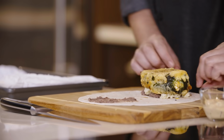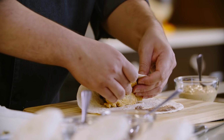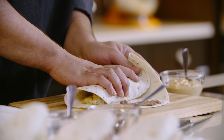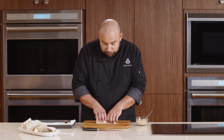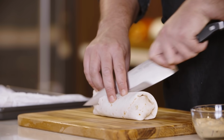Comes right out. And now to fold, we want to hold right above here, and then roll it and keep it nice and tight. Careful, because you might start squeezing out that cheese. Give it a fold. Give it another fold. All right, so now we finish rolling, and then cut it in half.